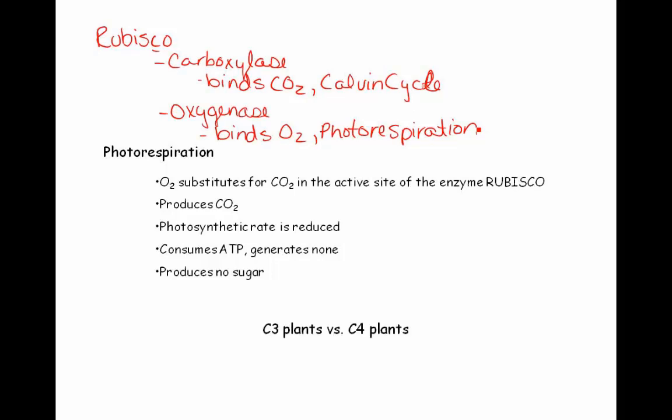Now, if we go back to the metabolism that we talked about already, the plants that just run through the light reactions and the Calvin cycle as we described, those are what we call C3 plants. They're called C3 plants because the first stable organic molecule that we get is a 3-carbon molecule. There are other alternatives. So C4 plants are plants that have special adaptations that are going to enable them to increase that concentration of carbon dioxide. Because they increase the concentration of carbon dioxide, we will have a better rate of photosynthesis.